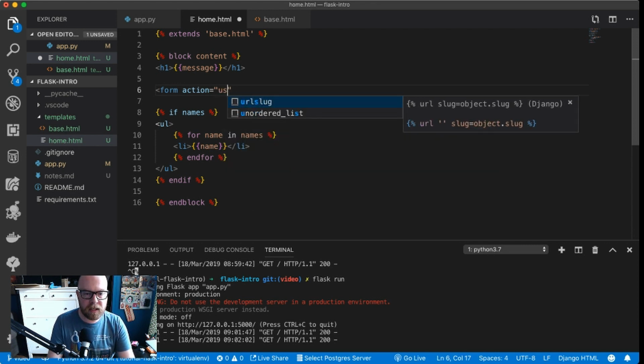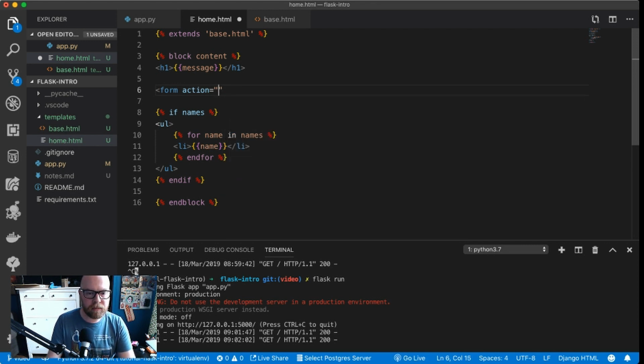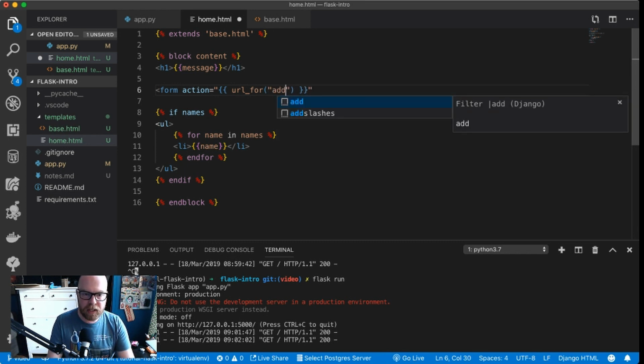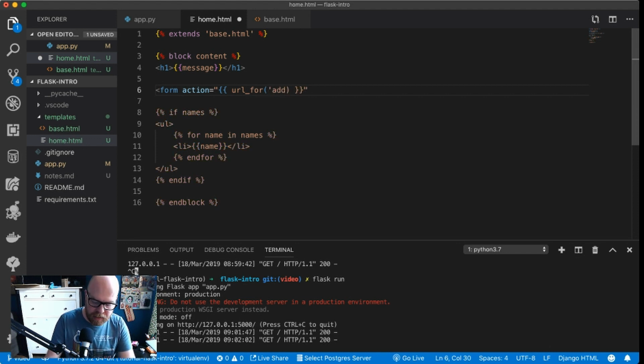This is a function for Jinja or Flask, where I can say url_for. So I'm going to utilize this url_for, pass in the name of a function, and this will output the URL. This is a Flask function that will output the route that is mapped to this function.